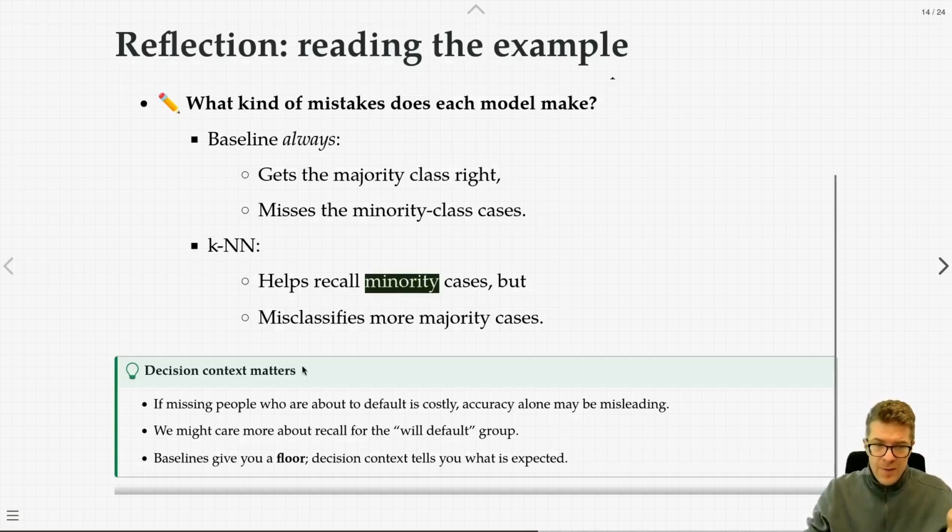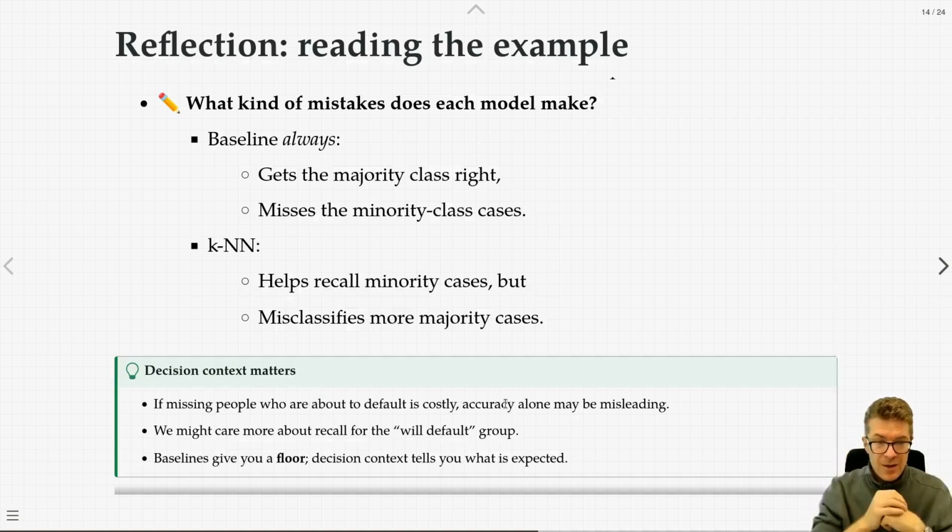So there you go. Again, bubbling up to the level of decision makers, and possible leadership positions you might find yourself in the future: if missing people or missing decisions, for example, people who are about to default on a loan, which is the use case here, if missing them is costly, then accuracy alone will be misleading.